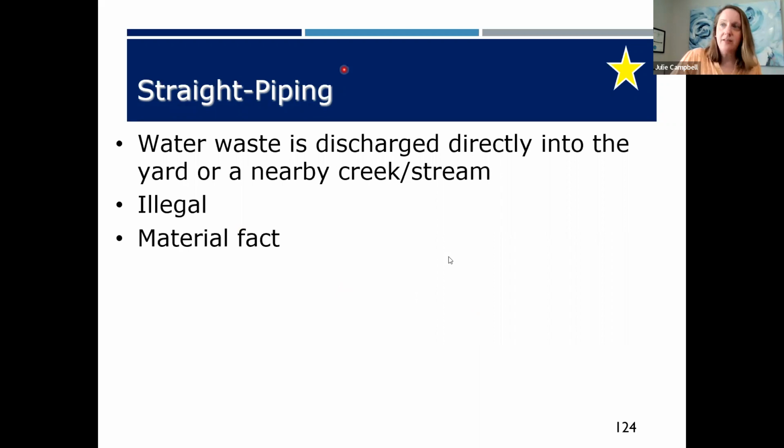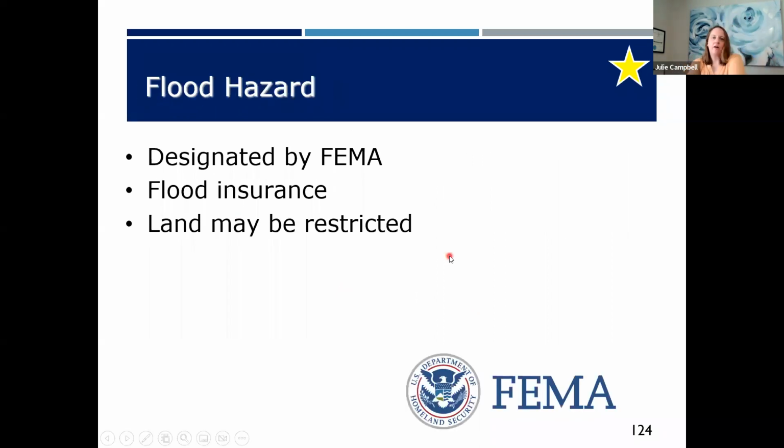Another public land use control is flood hazards. Flood hazards are just areas designated by FEMA that are prone to flooding. Maybe they flooded once, maybe they flood 100 times or every time it rains. FEMA is our Federal Emergency Management Agency. Don't get too bogged down on this right now. We're going to talk more about flood hazards in our insurance unit, which is Unit 13, so we'll see this again.